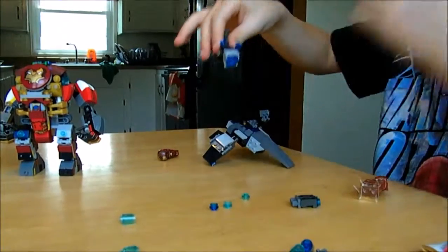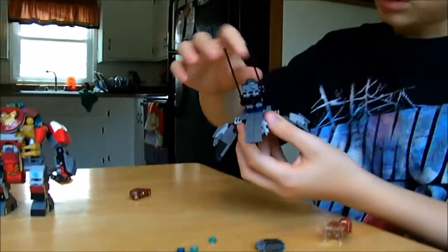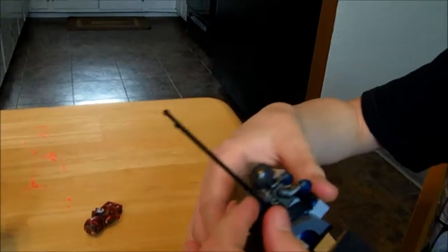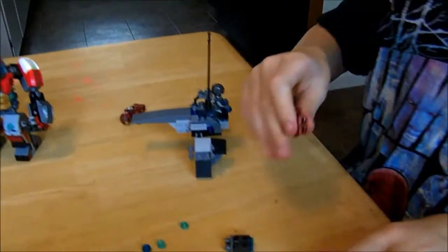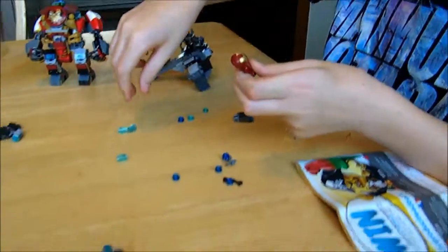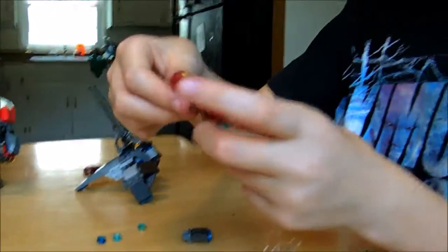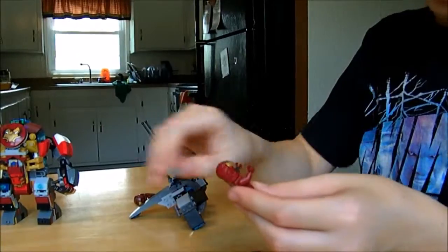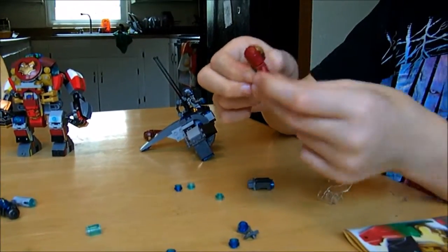This is an annoying part. Every now and then it'll get really hard to put that on. To actually hold this guy in place, you have this little piece right here that goes right down on top of his backpack thing to sort of hold him in place, which is pretty nice, because otherwise he'd just be rolling everywhere. And actually, for Iron Man, you also have these light clear blue bricks that can attach like that, and then you turn his hands upside down and attach a stud, so it looks like he's flying, because he's Iron Man.